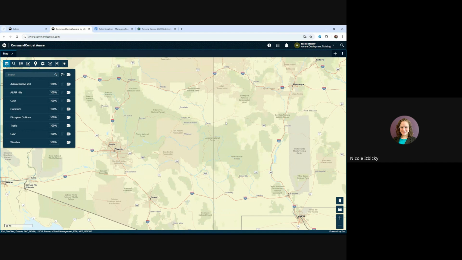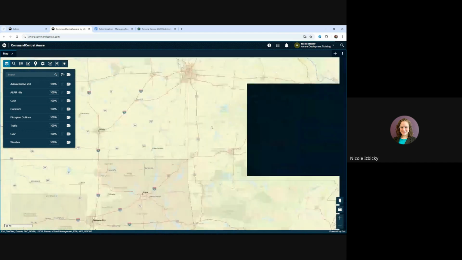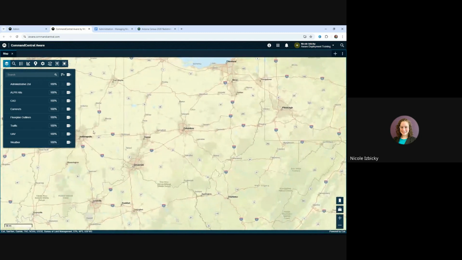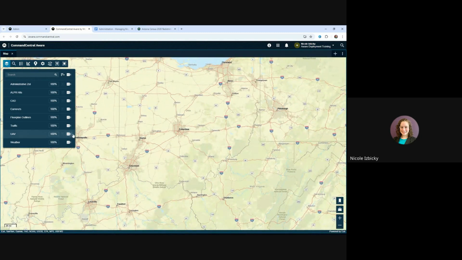So right now I'm in Phoenix, but I could scroll all the way over to Chicago, Indianapolis. If that happens and you have a user who just wants their map to go back to fresh, they have that restore map option.